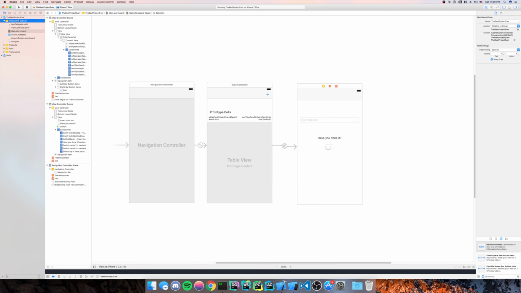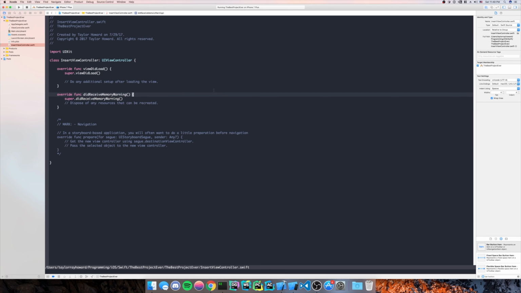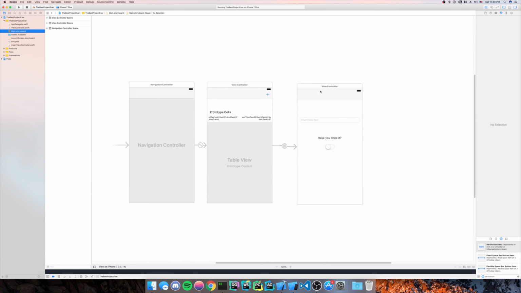So we're going to make a new file, Cocoa Touch class. We're going to just call it InsertViewController and create. Perfect. So now we actually need to attach it to this view controller. They don't know each other exist quite yet.